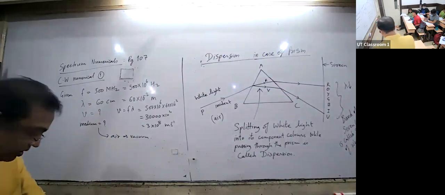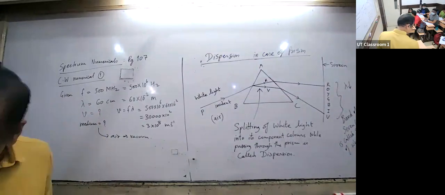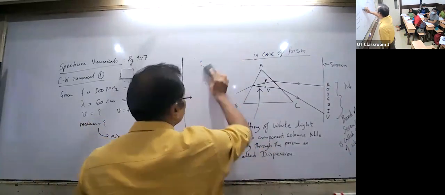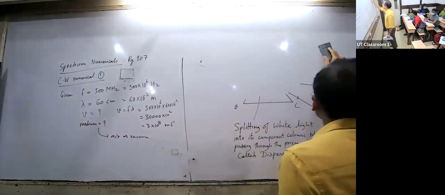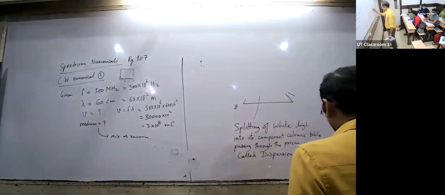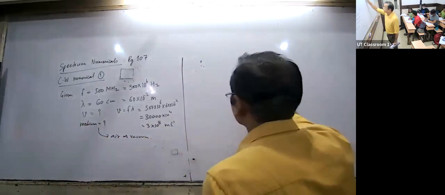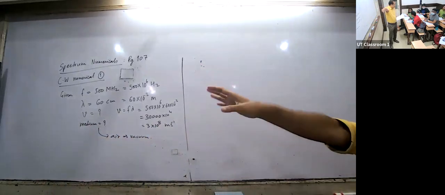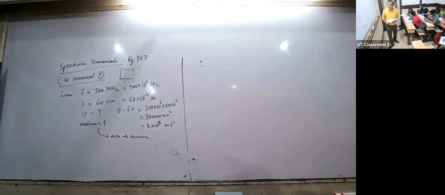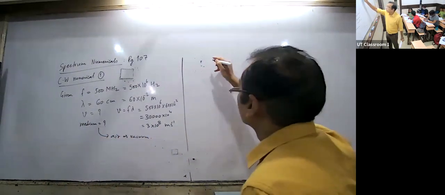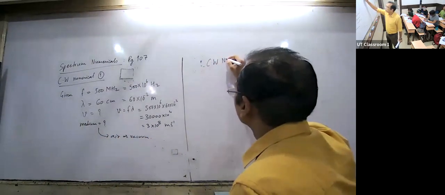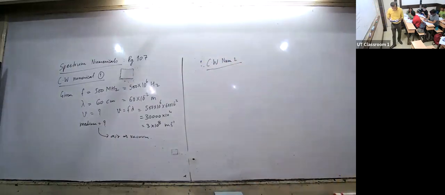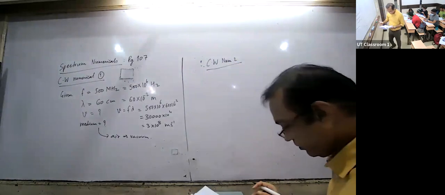Can we go to the next numerical? Yes, sir. Anybody has doubt in this? I think it's straightforward. Okay. Second: frequency we have to find on the other line. Wavelength is given, frequency we have to find.